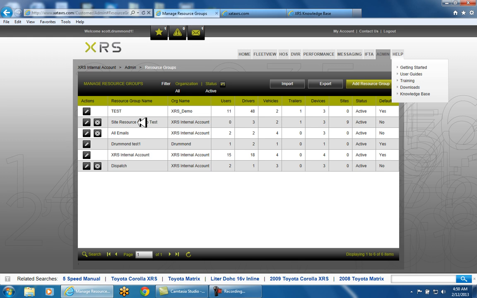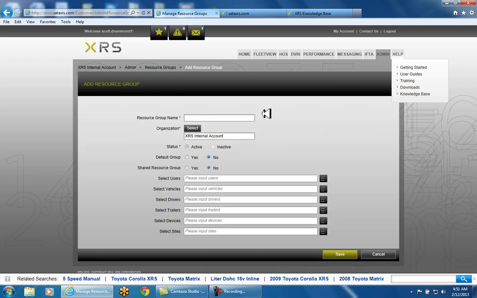Now, a resource group can contain multiple types of entities. You'll see that when I click on Add Resource Group. I give that resource group a name. I can select the organization that I want it to be associated with, whether or not it's the default group, and whether or not it's going to be a shared resource group.